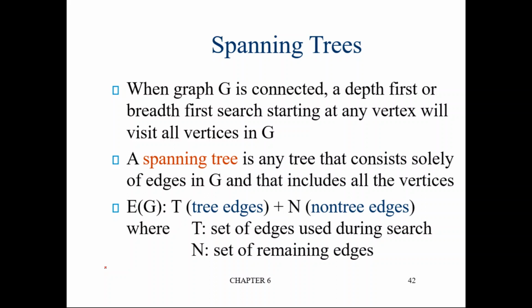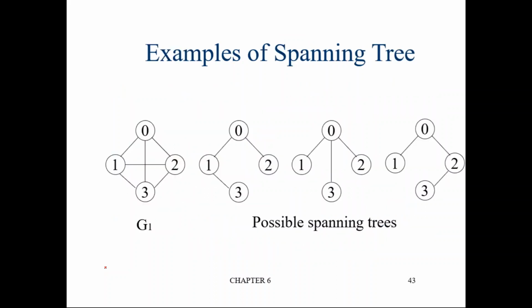So perform breadth first search or depth first search and keep adding the edges into the spanning tree as long as no cycle is created and as long as the number of edges that are in the tree is less than n minus 1. Okay, right? When it becomes equal to n minus 1, you stop the process. Fine. Here is an example you can see.